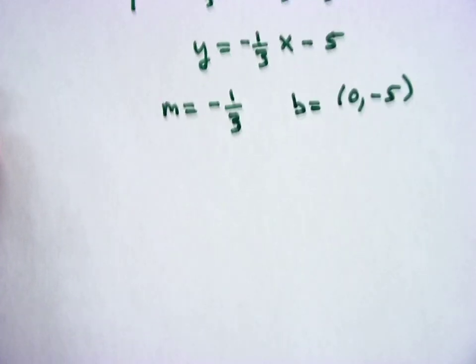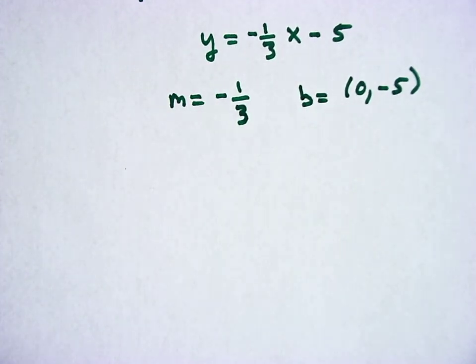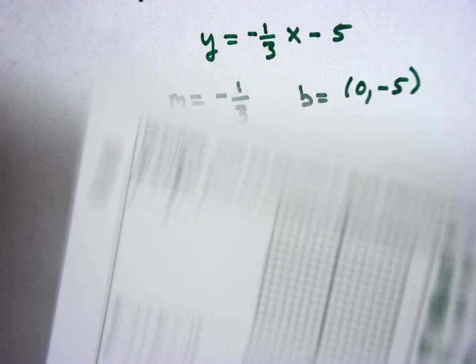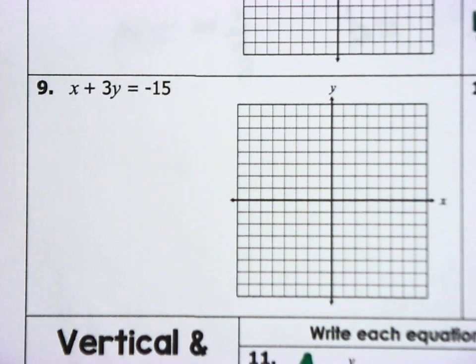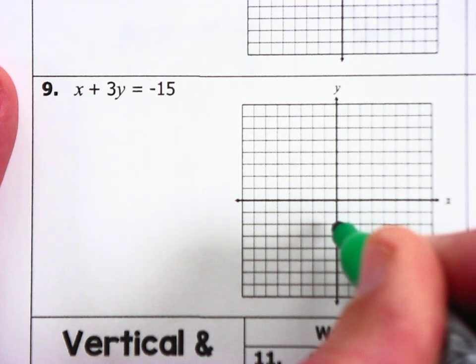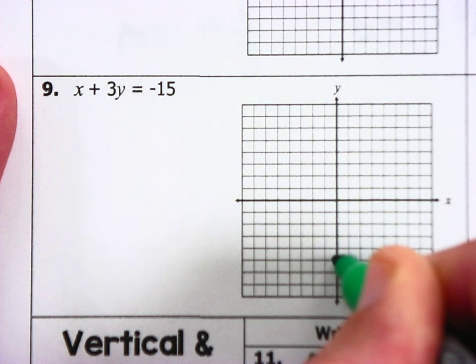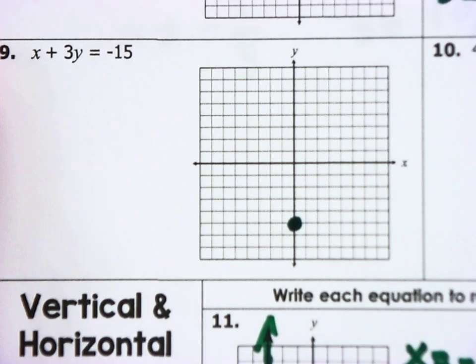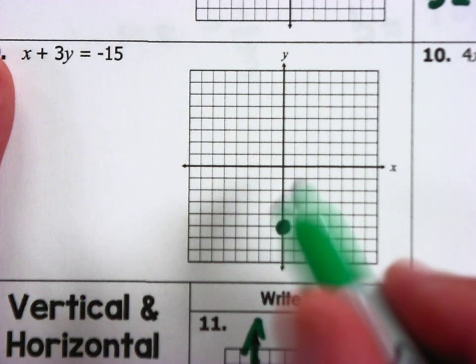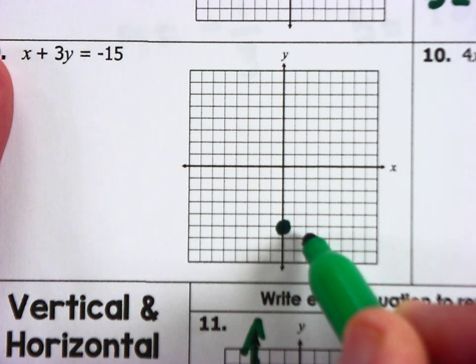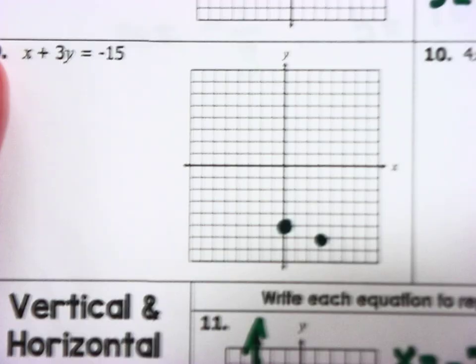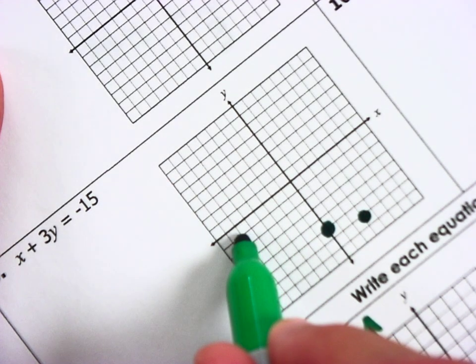Then I'm going to pull up the graph paper, and we're going to graph your B value first. Just get in the habit of doing that. I'm going to put it on the graph right here, 0, negative 5. Let me zoom in on my graph paper. I'm going to graph 0, negative 5, 1, 2, 3, 4, 5. This is where your bank account is starting, and then you are losing $1 every 3 hours. So from this point, you go down 1, you're losing $1 every 1, 2, 3, and then I'm going to connect your 2 points.